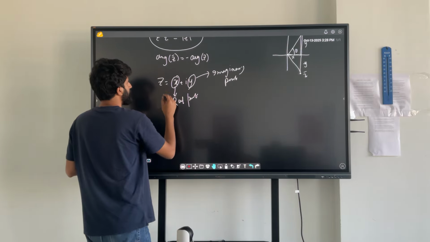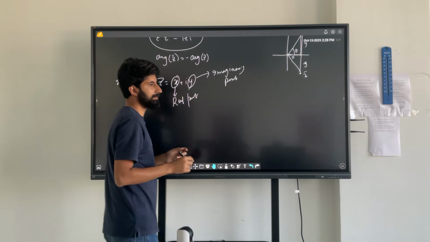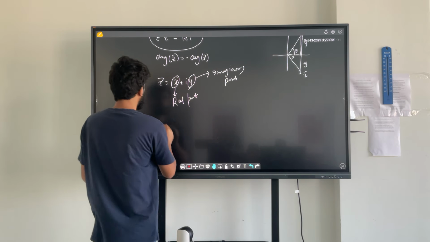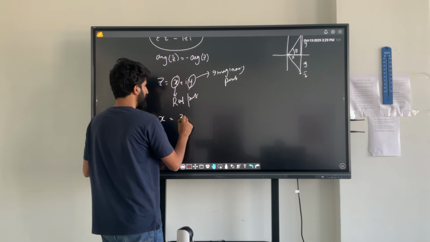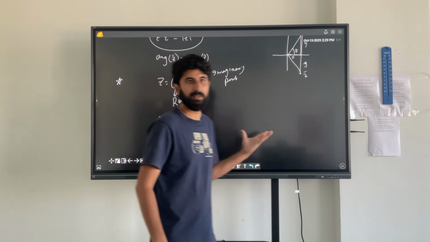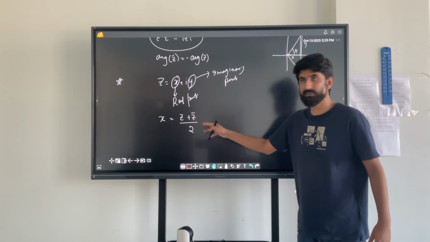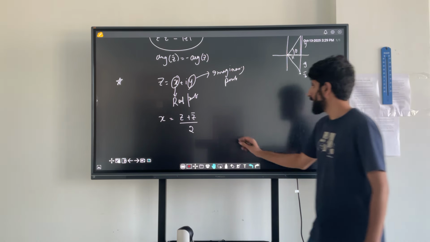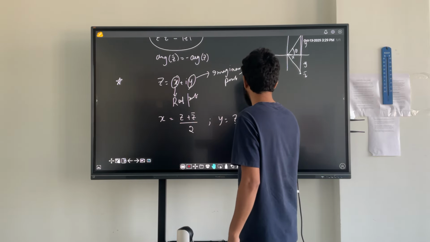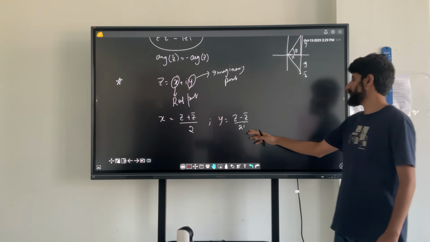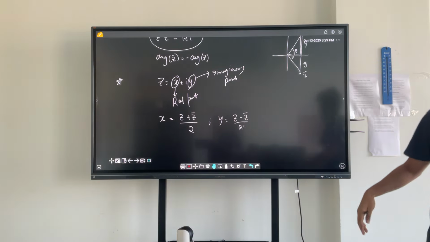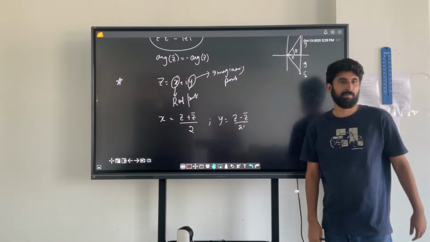Now, if I want x in terms of z itself, you can see that I can write x as z plus its complex conjugate, divided by 2. So the real part is basically x is equal to z plus z bar by 2, and the imaginary part y is just z minus z bar divided by 2 iota. Remember, this iota comes because z minus z bar will give you 2 iota times y. When you divide by 2 iota, you will get y.